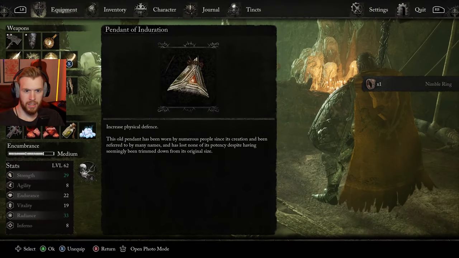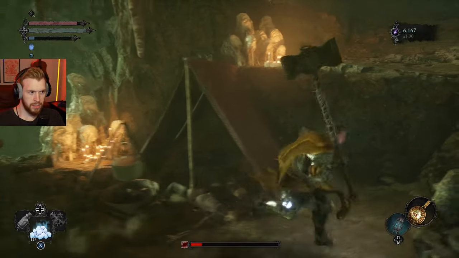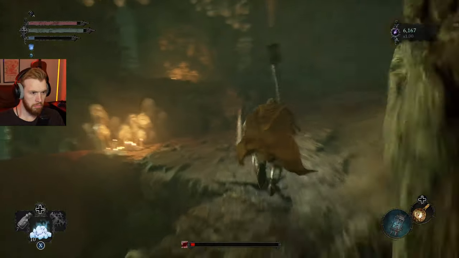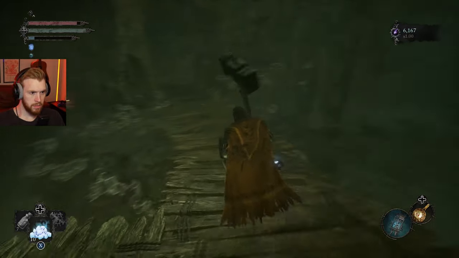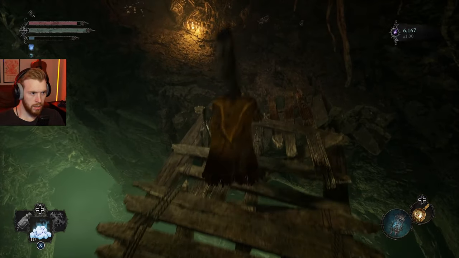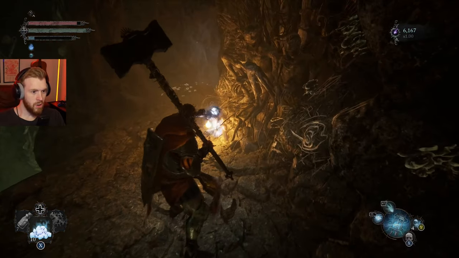Nimble ring. Wait, it's agility. Nice. Not for us. Is that it? No. Some spooky noises going on. What? I don't know about this. No, heck no. Not today, Satan. Not today.